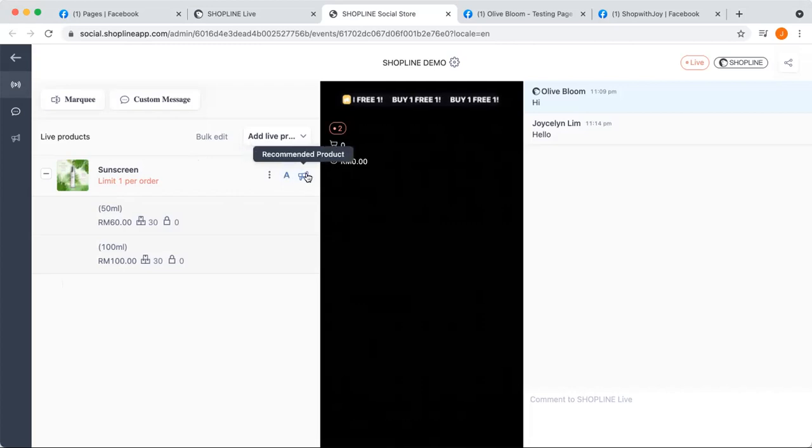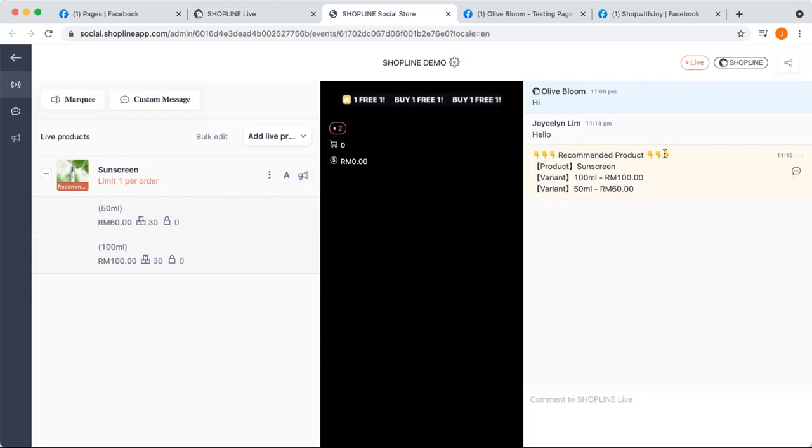And then the second icon here, you can see it's recommended product. So let's say today this product is something that you want to sell to your customers. It's a very popular product maybe. Then you can click on this recommended product to recommend the product to your customers. For example, like this, once you have clicked this recommended product, the system will prompt this message, so that everyone will be able to view, oh, this is a recommended product, so that maybe that could initiate them to purchase this product. All right, so I think that's all for these live stream features.